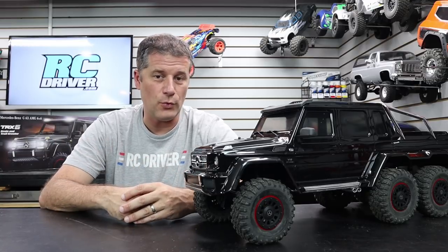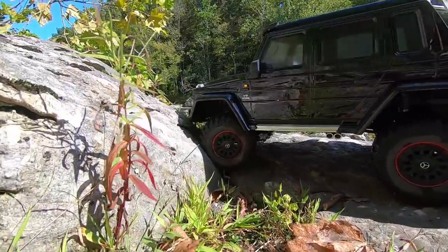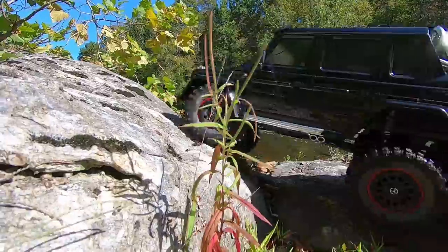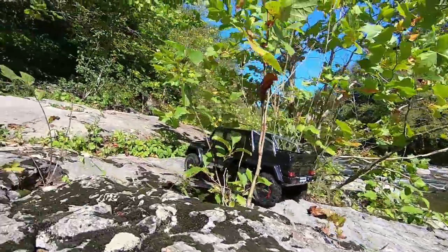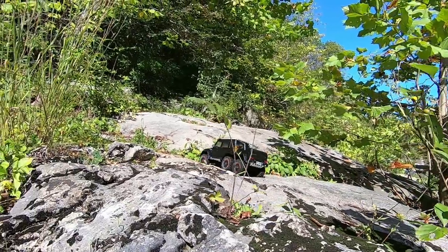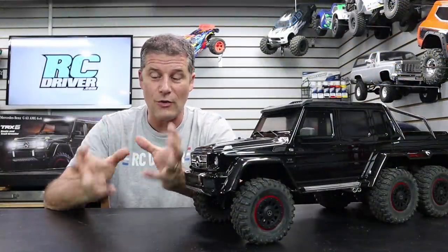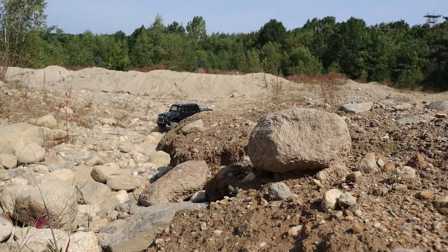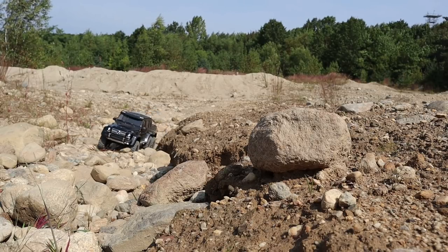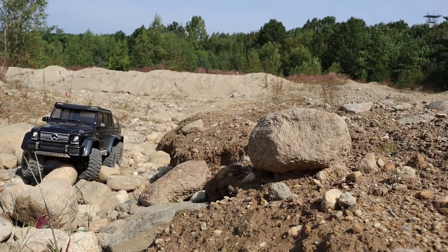And with the power of the wheels, if it did get hung up, you'd just pull the throttle. All four rear wheels would just push the front axle over whatever it was hung up on. So the truck is extremely capable. Love the way the suspension articulates. It's really cool to watch the two rear wheels go in opposite directions of each other as you're crawling over stuff. But we know that the TRX-4 is capable, and it's got that same DNA here, which makes it a very capable truck as well.